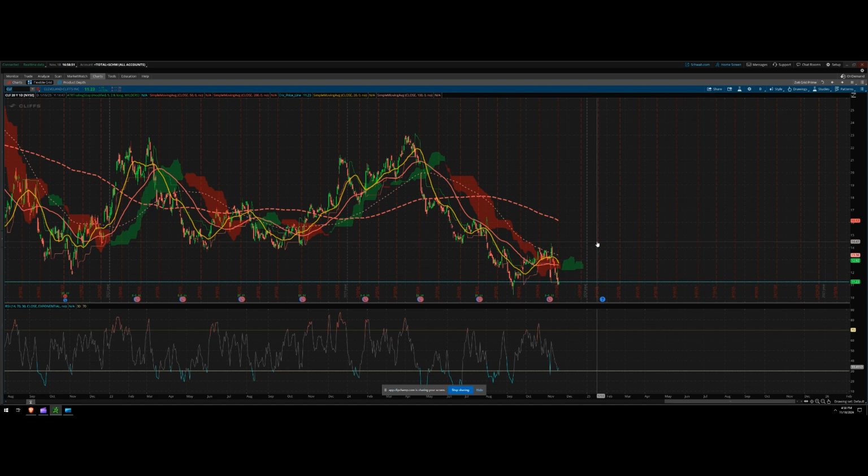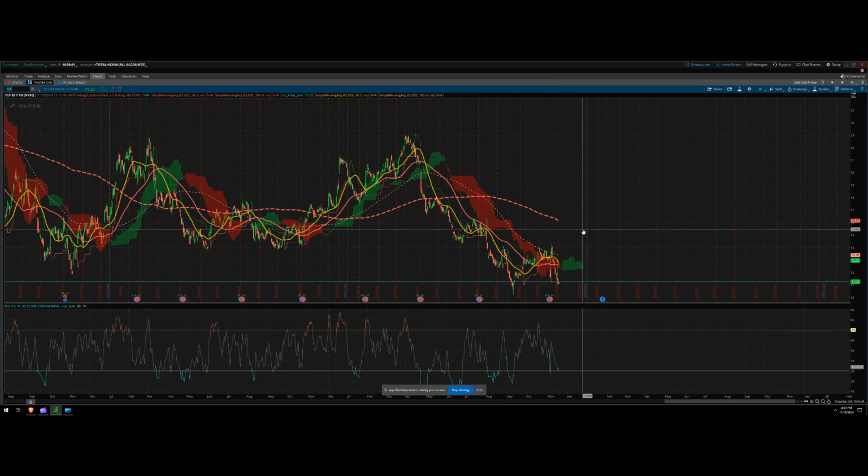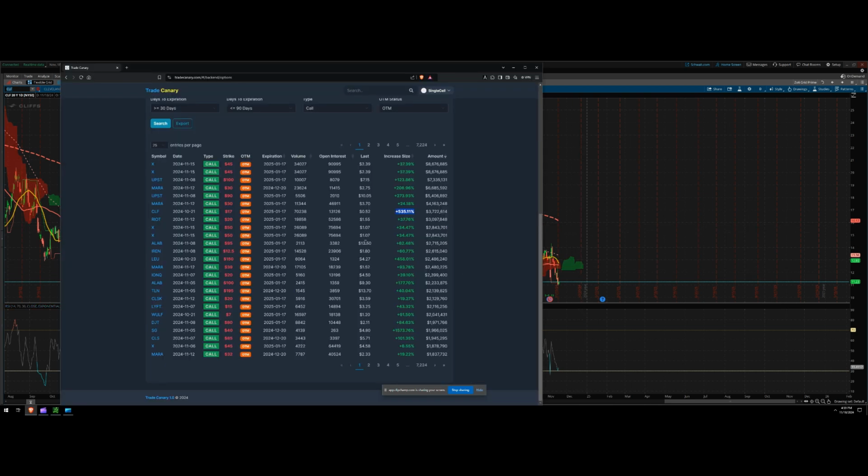Now my likelihood chance of moving up from here is significantly higher. And I need to get to 17. That's a bit of a stretch. So 17 by January. But do I really care if I get to 17? Absolutely not. I just am looking to make money on the expansion of price. And look at how cheap these are, 52 cents. So $52 per contract.